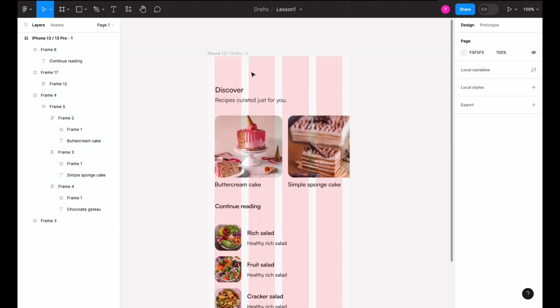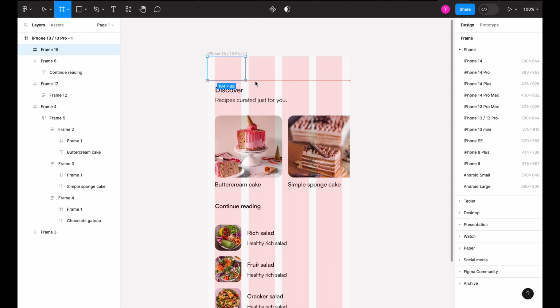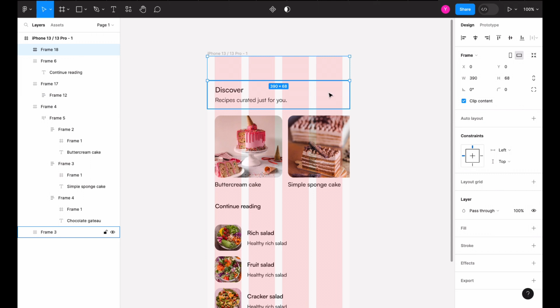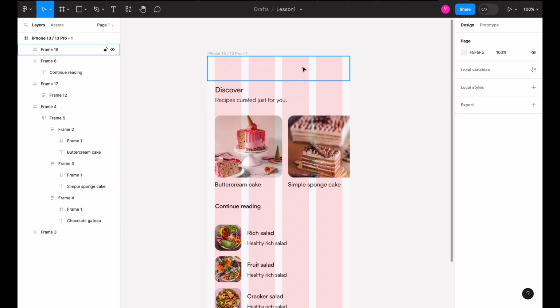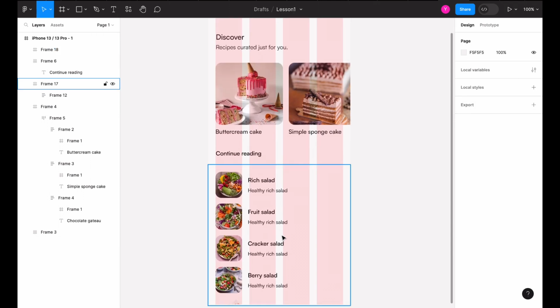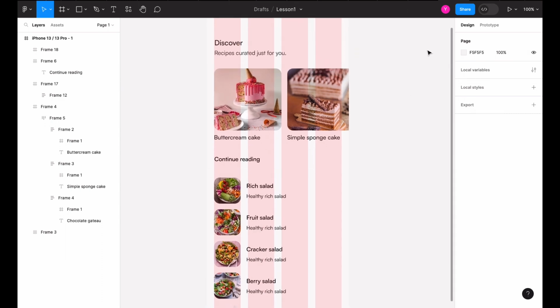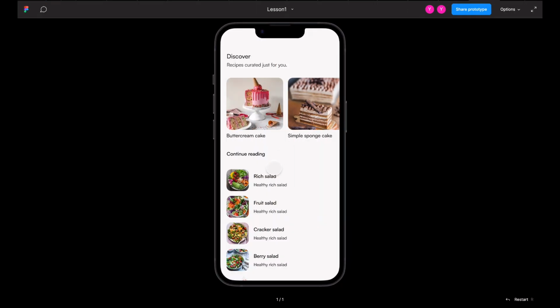So at this top we do not have any frame, so I'm just going to create a frame here because the date and time is meant to be here, but it's not added in this design, so I'm just going to create a frame here. So now we have frames at every point in the design, and we want this to scroll and go under these frames.